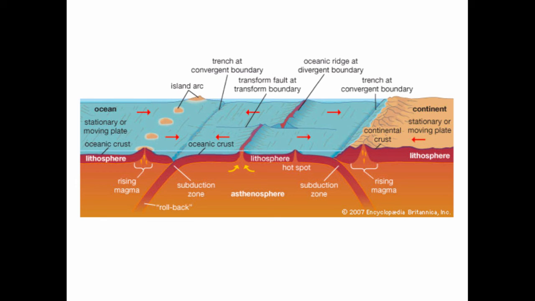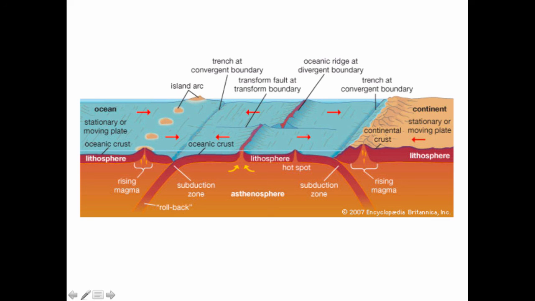Here's a picture kind of showing all the movements that are happening at once. Again, because these two oceanic crusts are colliding, you have this subduction zone, which all this crust down here is going to melt and turn into magma, which will heat up and make volcanoes. And then once they break the water surface, they're island arcs. That subduction zone right above it, that V, see this little V right here? That is a trench, and trenches only occur during convergent.